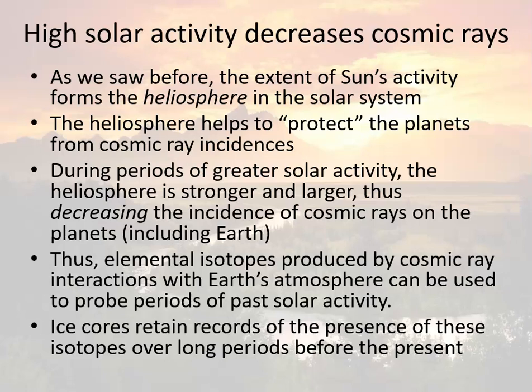And what that means is that when you have more solar activity, there are going to be less cosmic rays incident into our solar system and therefore incident into Earth's atmosphere. Well, what does that do? Well, cosmic rays incident in our atmosphere end up interacting with the atmospheric molecules and the nuclei therein, in particular causing reactions such as changing nitrogen-14, which of course is very stable, into carbon-14, which hopefully by now in the course you know is not stable.